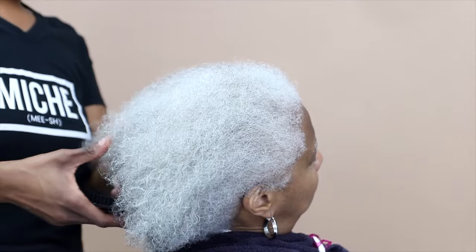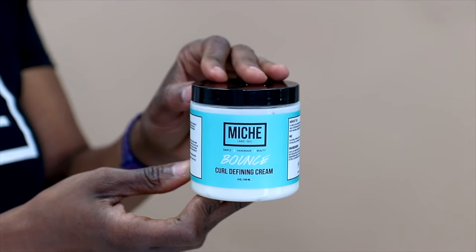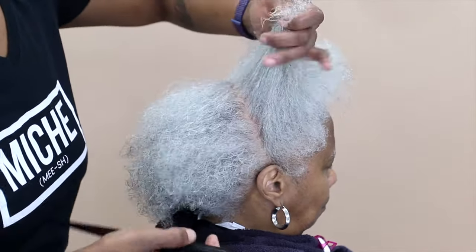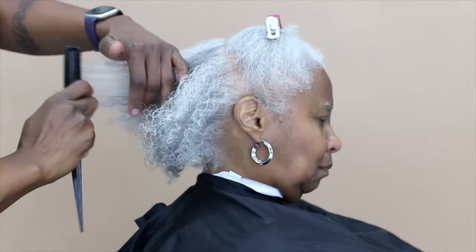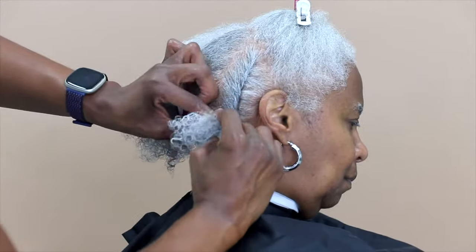The next product we're going in with is Bounce, our curl defining cream. Because our model has finer strands, I use Bounce sparingly. I apply the product in my hand, emulsify it, and apply it to her section versus applying it to each subsection as I twist.